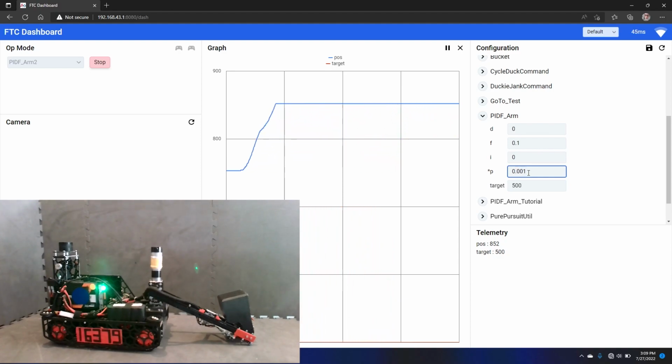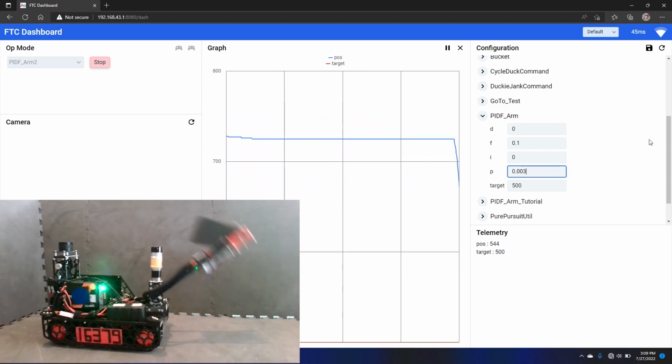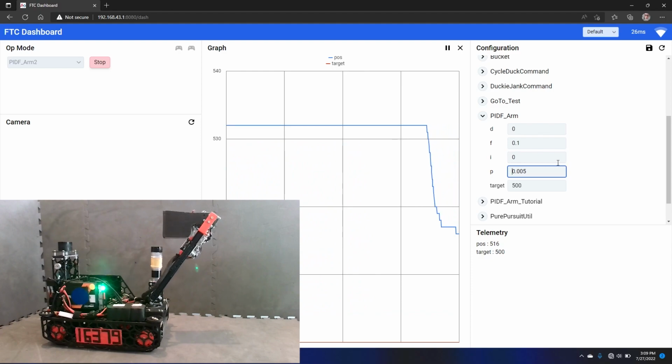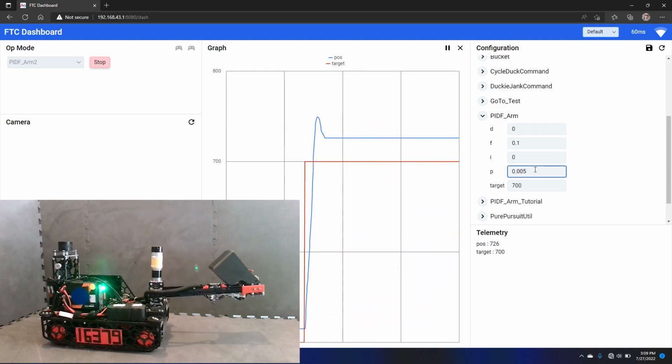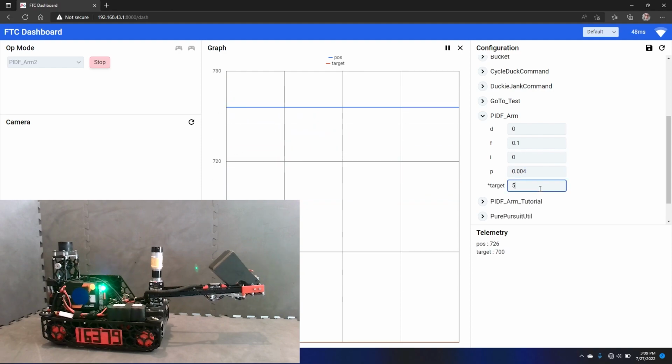Once we've tuned the feedforward component, we can then introduce our proportional term. We will increase this based on whether or not it's reaching the target position. As we can see here, it was not reaching the position accurately, so we needed to increase and decrease this around just a little bit to see if it would work. We ended up setting it a little too high though, because we set it to 0.005 and that added a little bit of overshoot to it, as seen here. To combat this, we decreased our component slightly.